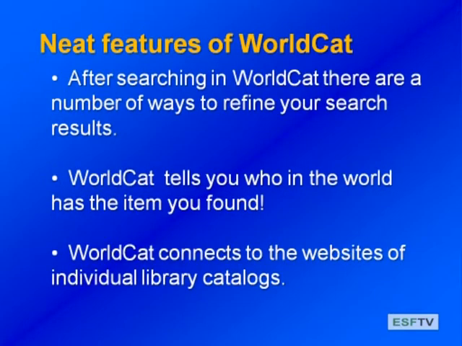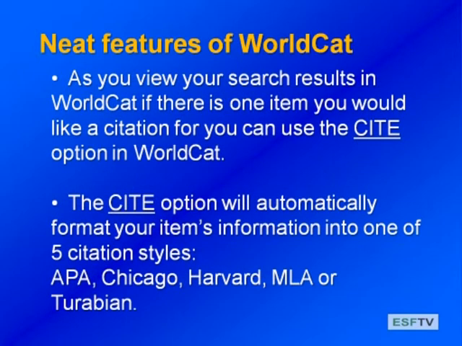There are a lot of really neat features about WorldCat. After you search, you can put some limits on and tell who in the world has the item you're looking at, and you can go to the individual library catalogs for those items. A really neat feature is that when you're looking at an item and want to save it for a citation, for a bibliography, for a research paper, you can use the cite option and it will reformat your citation for you. Then you can copy and paste that into your bibliography.